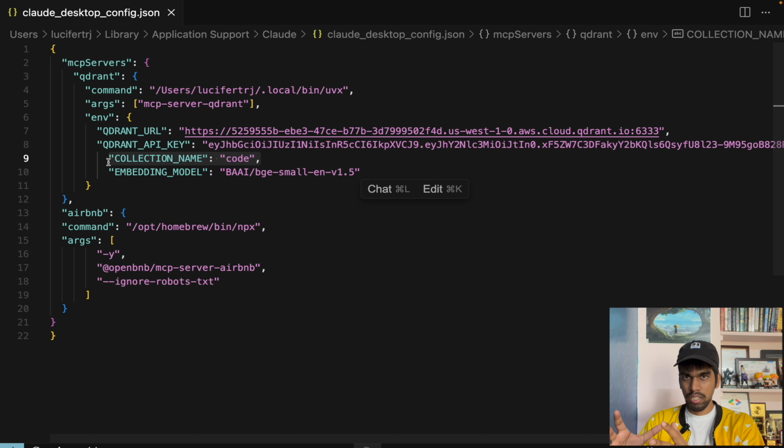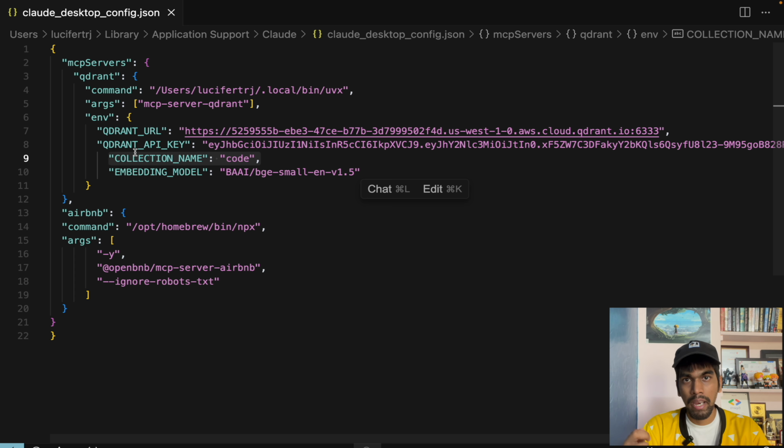You are working on a project for vibe coding. You got a very reasonable response from Claude. You just have to save it. Now you are working on a different project, project 2. What you need to do is create a new collection name. Whenever you want to save new data inside a vector database, make sure you're creating a kind of version in terms of collection name. So this is very important.